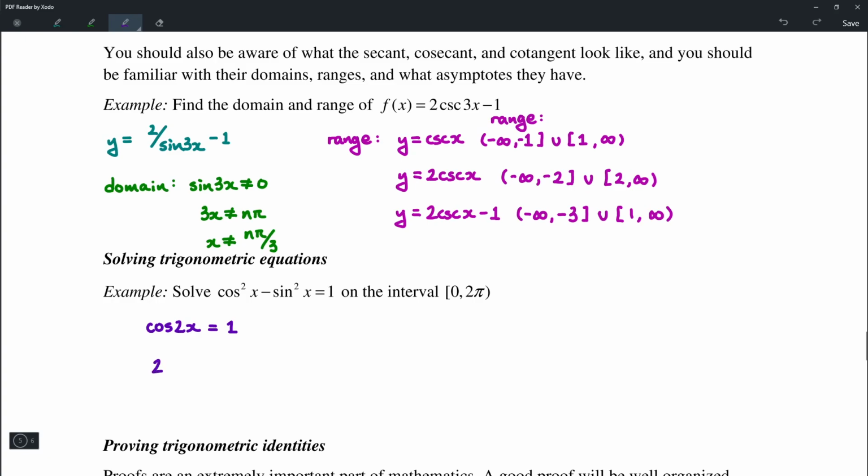So what that means is 2x is going to be equal to 2 pi n. So quick note here, the first step, again, we used the identity. And the second step here, we solved what happens if cosine 2x is equal to 1. And of course, from there, we can divide both sides by 2. So x is going to be equal to n pi, or pi n, the way that it is written. So since we are given the interval from 0 to 2 pi, our solutions are just going to be 0 and pi, but not 2 pi because it is not included in the interval.